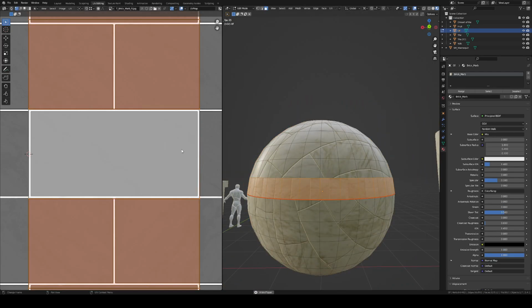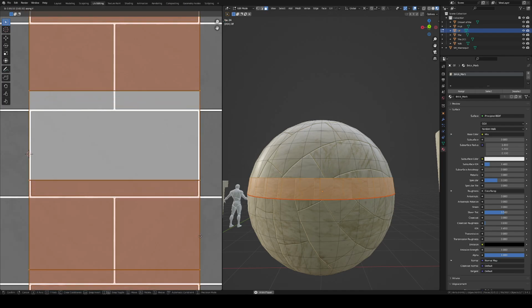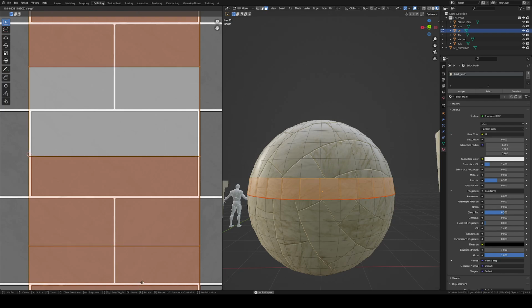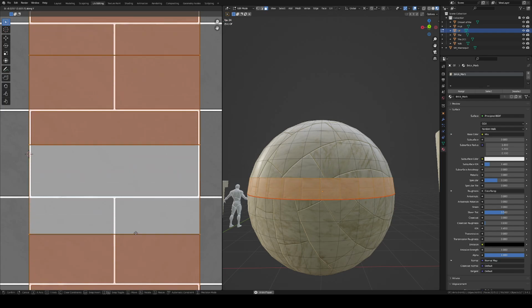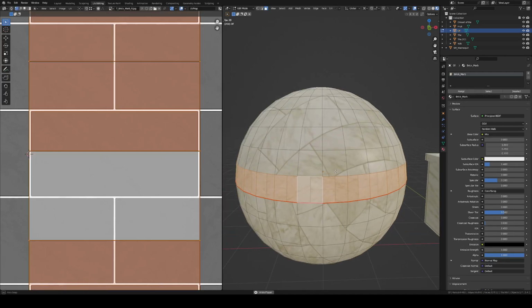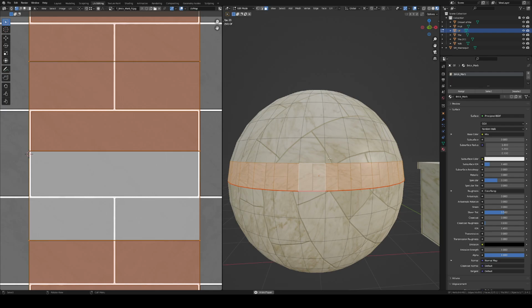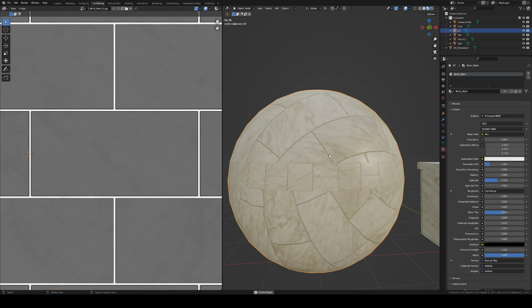Now we can see where the seam is, and you could adjust that by just moving it and lining it up wherever you need it. I'm going to get a double up, unfortunately, but you could adjust that. I don't really need to. Sometimes you want to add more geometry so you can be kind of creative with your textures.